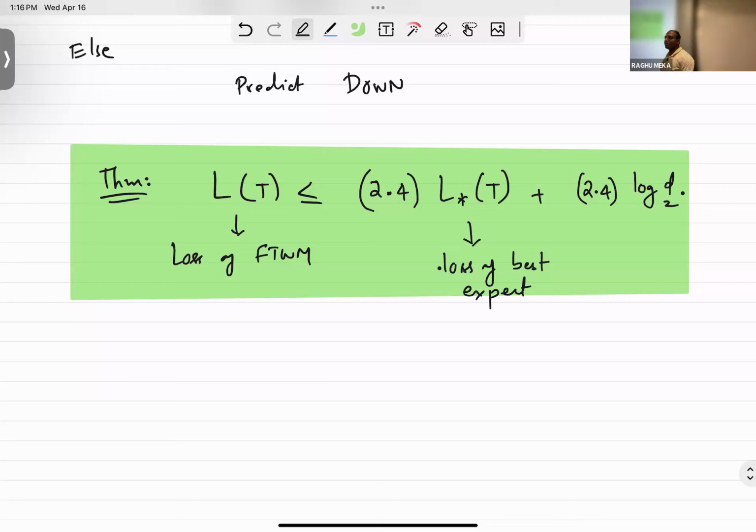Okay. It's some progress. It's still not ideal, because what I would really like is for the gap between my loss and the loss of the true expert to be very small. Right now, this is saying I'm off by a multiplicative factor, but that doesn't mean the gap is small. Okay, does it make sense? This is still some progress. We got from nothing to a factor of 2 worse than the best expert, up to this additive log loss, by a simple algorithm.